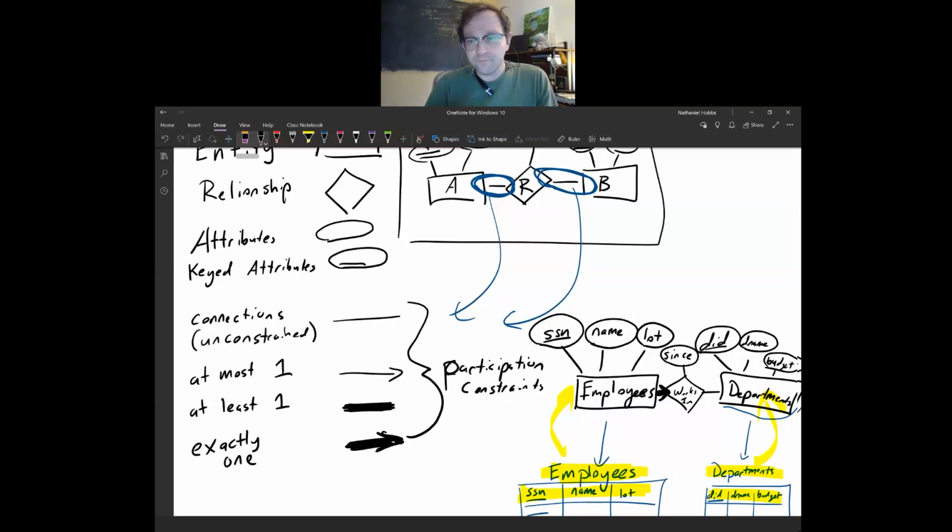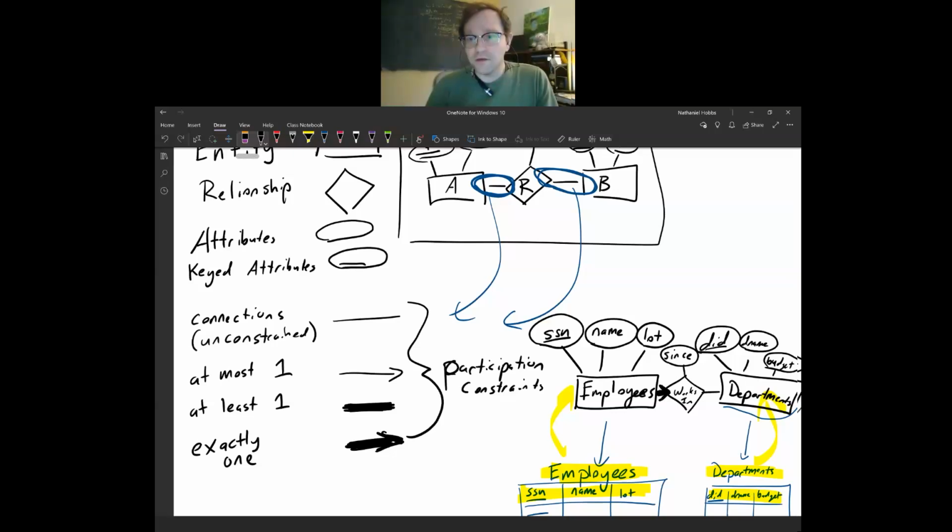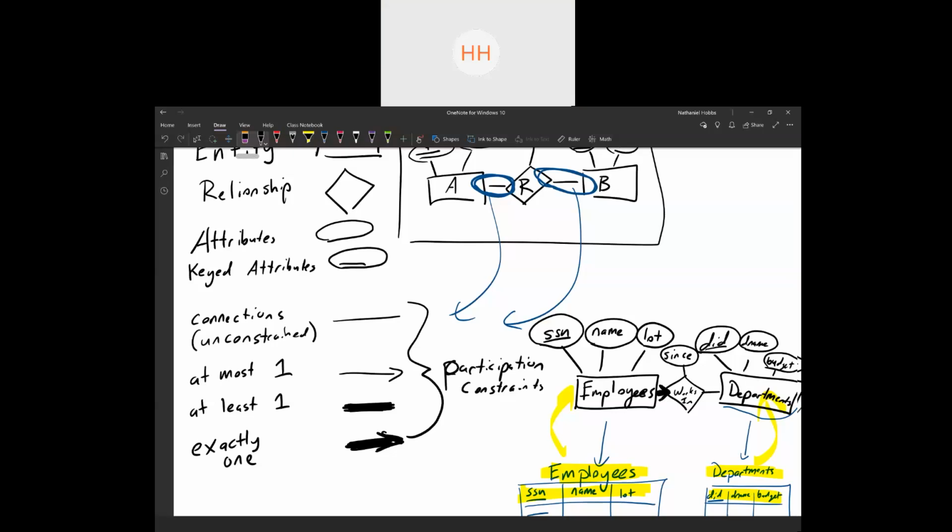I'd say at least one employee works in 0, 1, or many departments. Not quite right. Why do you say at least one employee? Because it's a thick line. So this is not only a thick line, this is a thick arrow.